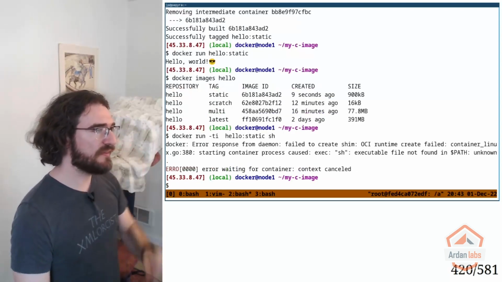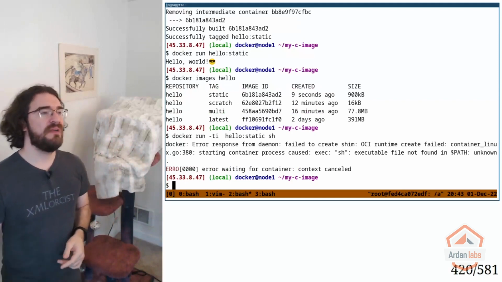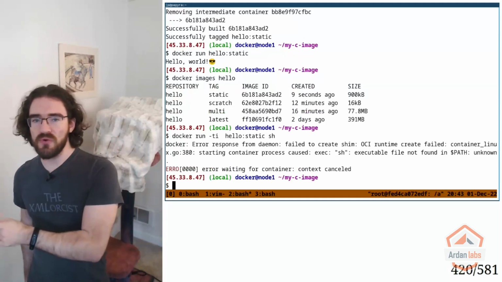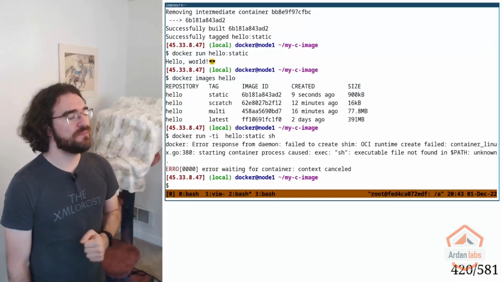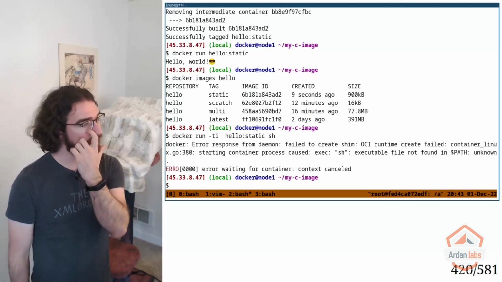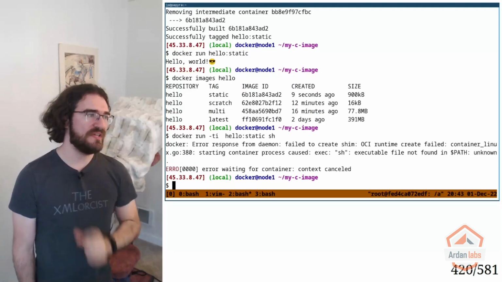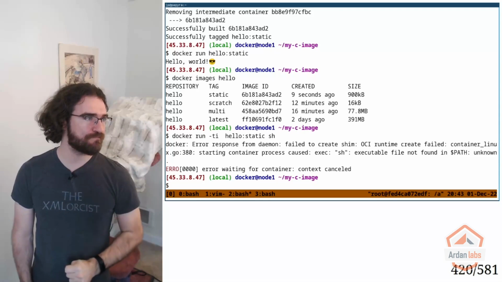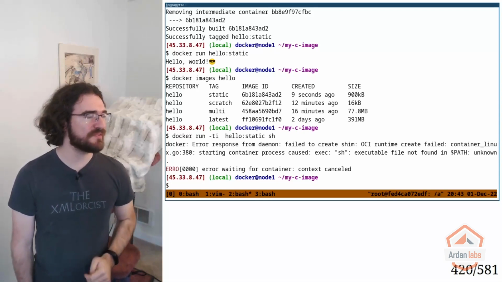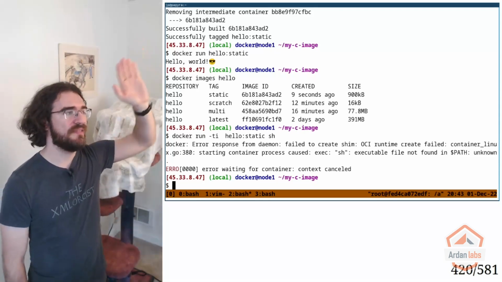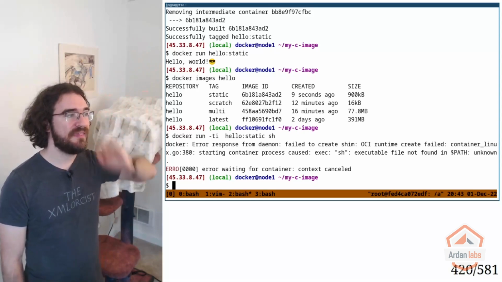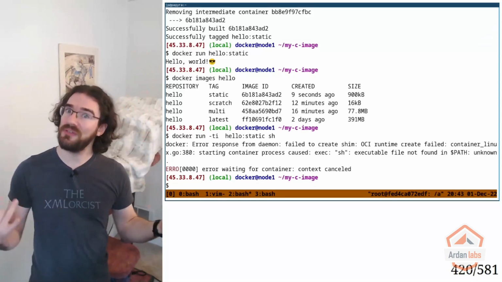So can I have an image that is both small and also easy to operate? Yes, we can. And what we're going to do is multiple steps. First, BusyBox, next, Alpine, and next I'm going to tell you that this was all for nothing.